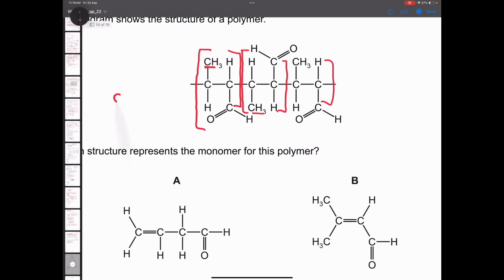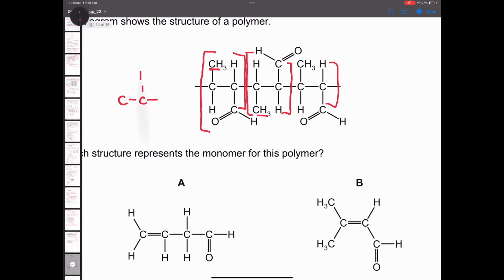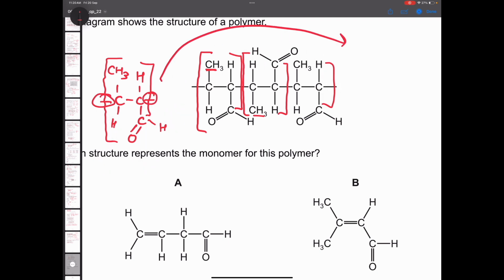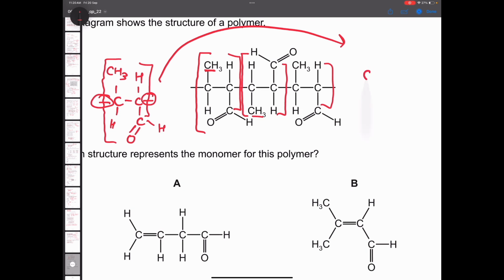So let's draw the repeating unit here. So this is the repeating unit. Now, what do we do with this? The bonds that you can see outwards, this bond and this bond, you can draw inwards in the form of one more bond, so it will be a double bond. Shortly speaking, you'd create a double bond here, CH3, then H here, H and C double bond O H here. So this is the monomer that we have.